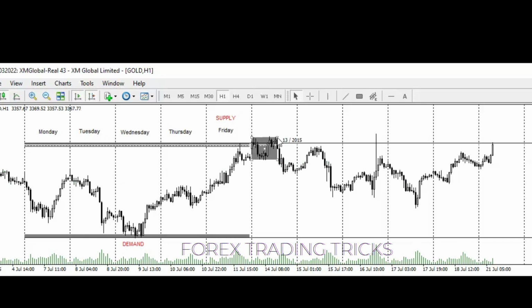then they reverse again at midday, then they went again for their stop losses. You see here, they went again for their stop losses right above these zones. That's when the majority get trapped and lose money. You understand? You don't have to get trapped here. You just have to know where the market is going, so that you can make a lot of money with these guys. So they go again on Tuesday.